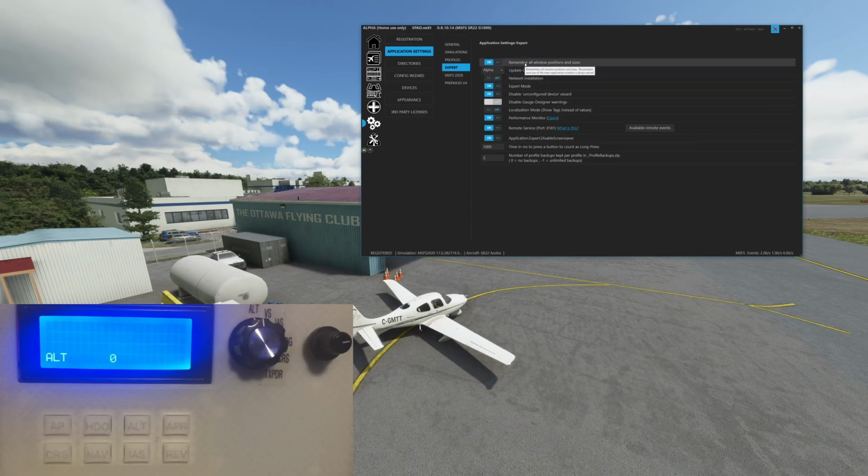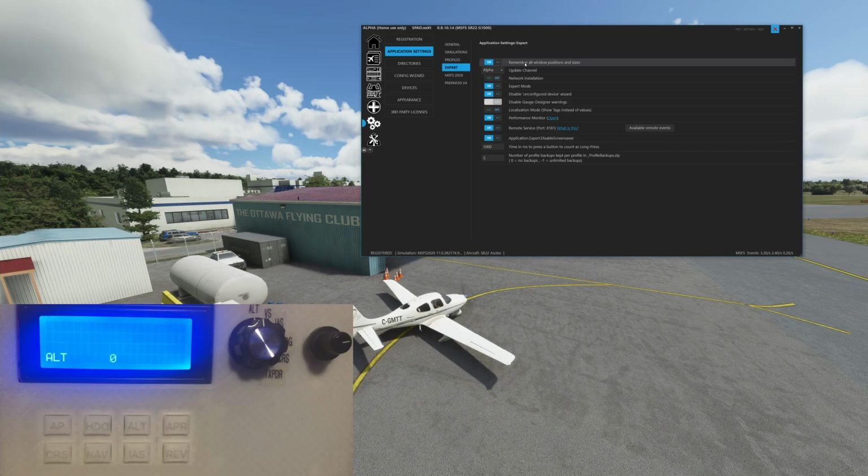Now using default aircraft like this one here, we don't need the LVAR bridge. However, once we get later on in the video when we go into the CJ4 or the CRJ, since those are now using H events and LVARs, we need to be running the LVAR bridge. So don't forget, after doing your upgrade to alpha, head on over to this video in the link, which will show you how to install the LVAR bridge if you haven't done that already.